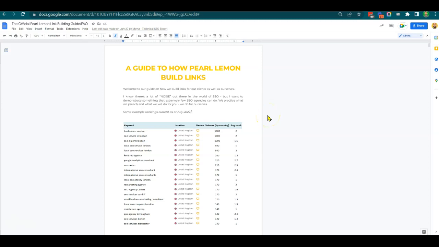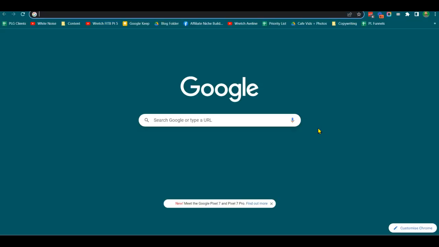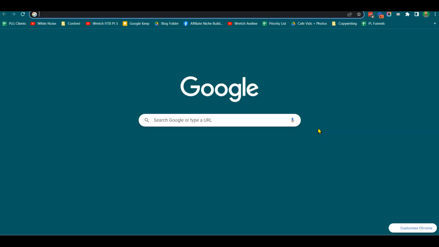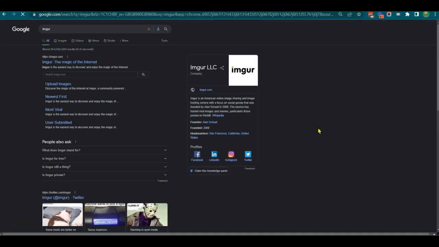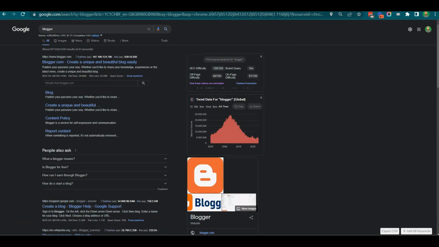And today we're talking specifically about the world of Web 2.0 links. So Web 2.0 links are ultimately, in the easiest sense, links that you can get for free for yourself without needing to contact a journalist, a blogger, a site admin, an editor, or anything of that ilk. Examples include, but are not limited to, sites such as Blogger, Tumblr, Reddit, Imgur, and so on and so forth, as you can see here.